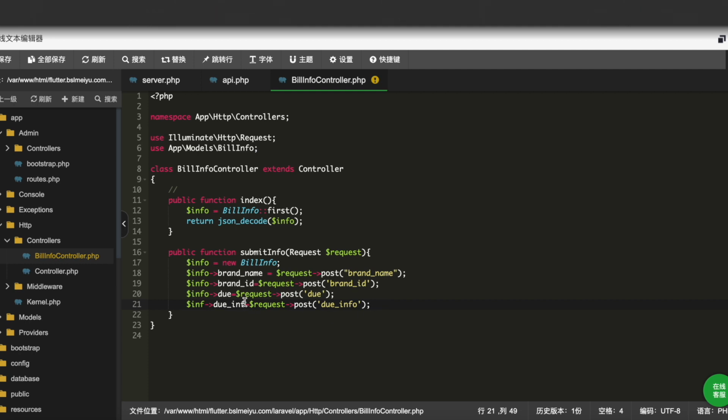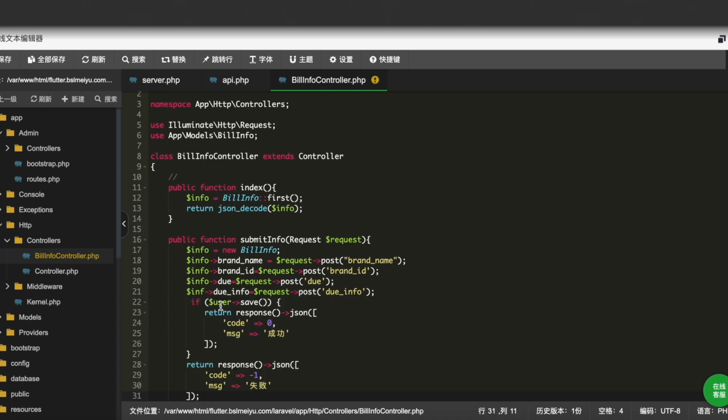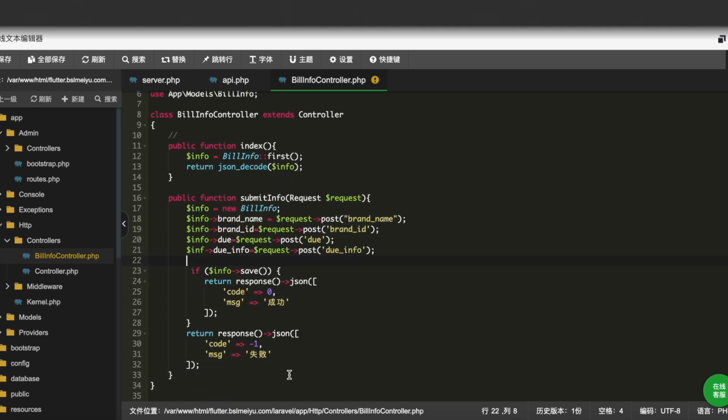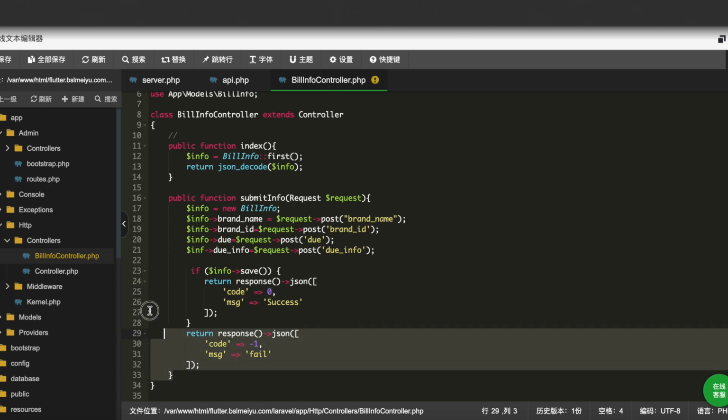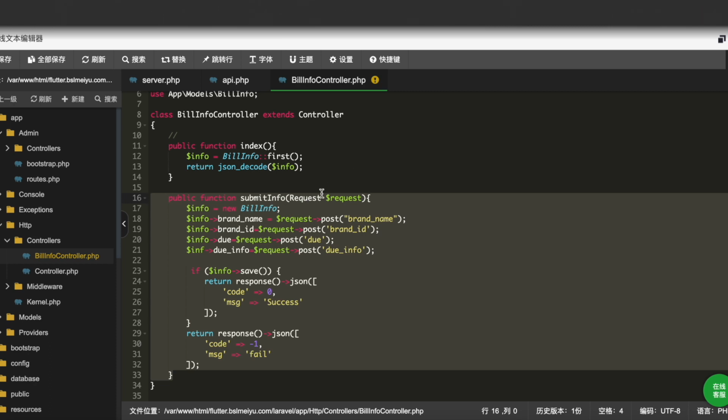And once you have this info over here, you want to save it to the database. Okay, so instead of user we do info. What it does here is take this information one by one and try to save it. Once the save is successful, it will return success, otherwise it will return fail. That's all it does, and it will also have a certain code that we can use in the front end if we want. If you know how Laravel works and saves information, an API is just the same as doing a post request. Nothing fancy. But for beginners, it might look scary though.